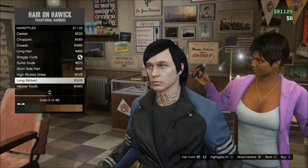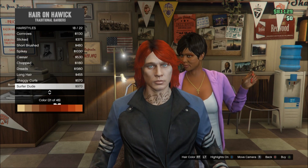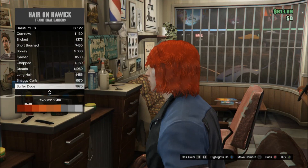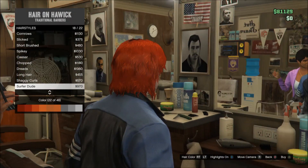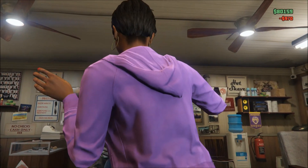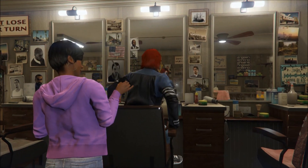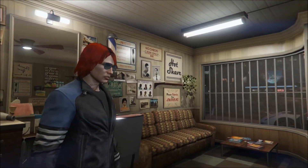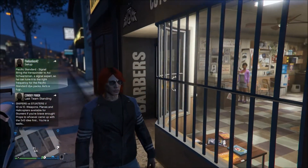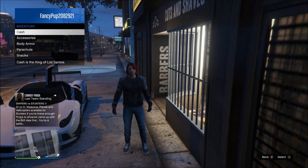The surf dude is the closest option. He also has red hair, so go to the red section of the hair colors. This is basically as red as possible, but I don't want it too red — I'll go a bit darker, probably color number 21. Now he looks really great as well. That's all three characters. If you want to suggest a character in the comments — any TV show or anything like that — I'll try to make it, but the outfits are very limited so it won't look exactly like your character. The clothing customisation in this game is very limited, making it really hard to get it perfect.